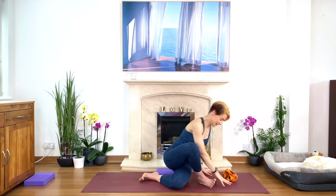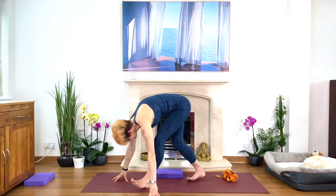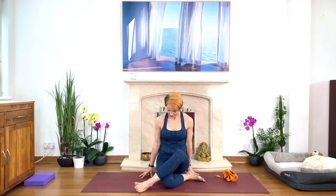Well done. On your next inhale, release, give your arms a little shake. Okay, roll your shoulders, and if you have both legs crossed, try to do this party trick, looking at your top leg, and you go 360 degrees around. Try not to move your feet. Go all the way around 360 degrees, and again sit on the block or on the floor. I'm sitting on the block, it's much more comfortable.